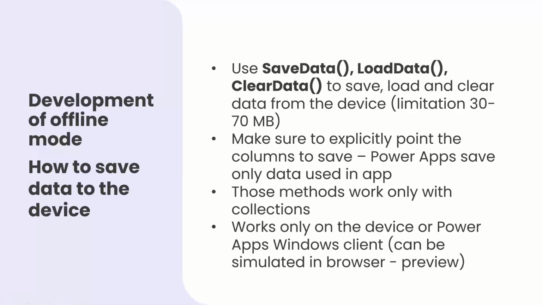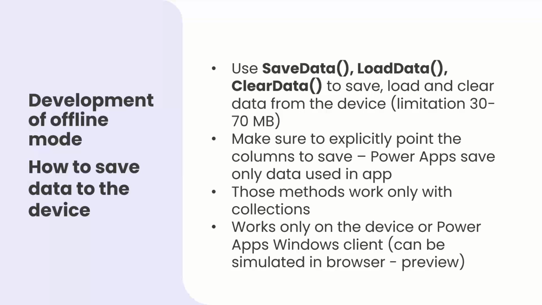Okay, now let's talk about saving the data to the device. For that, we would use those three functions: SaveData, LoadData, and ClearData. Let's keep in mind that there is some limitation about the storage and the size of the data we could save. It's around 30 to 70 megabytes per app.